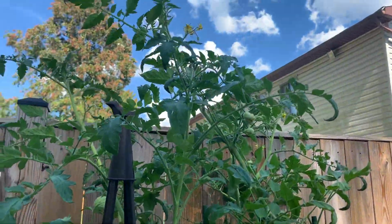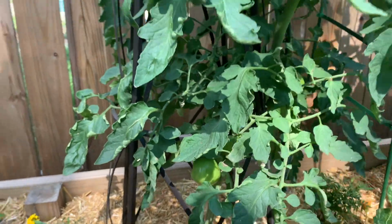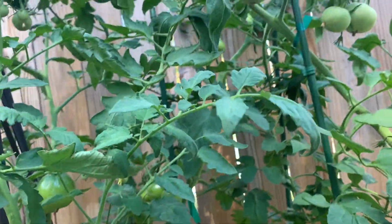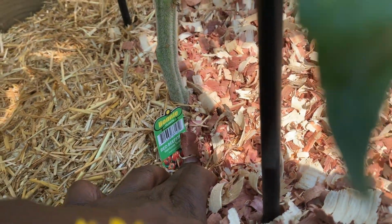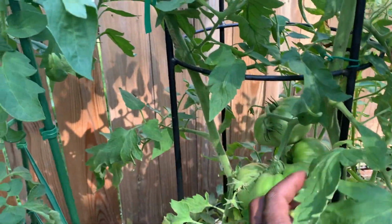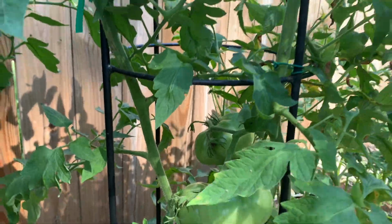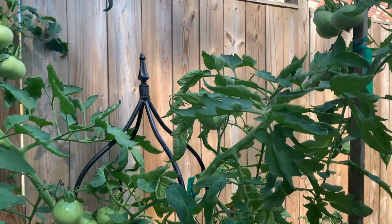So you got these indeterminate tomatoes right here, reaching for the sky. This one here is my Black Prince. Beautiful fruit, delicious. I grow it every single year. This one here is my red beefsteak. Delicious, a fantastic sandwich tomato. Everything's green and plump, and I'm just excited. Can't wait till I get some ripe fruit to make some sandwiches.